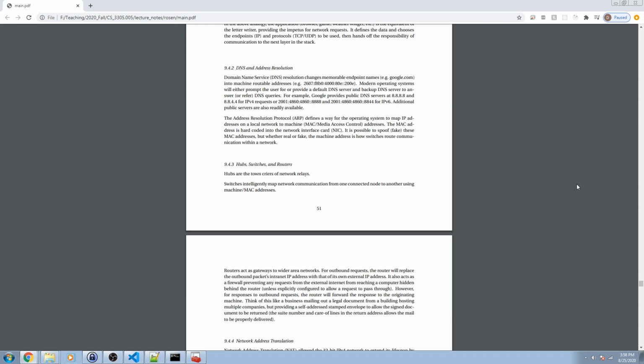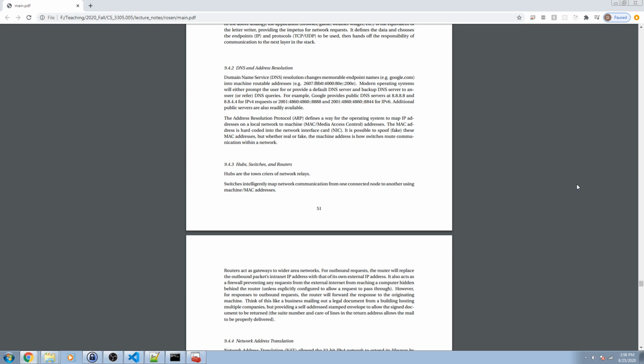The computers communicate using the media access control addresses, or MAC addresses, or I always call them machine addresses. It's essentially a serial number programmed into your network interface card, so it's the physical address of that card on the network. This is a little bit like social security numbers versus addresses.